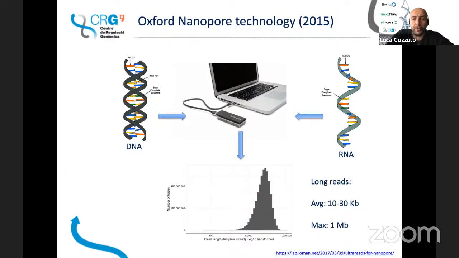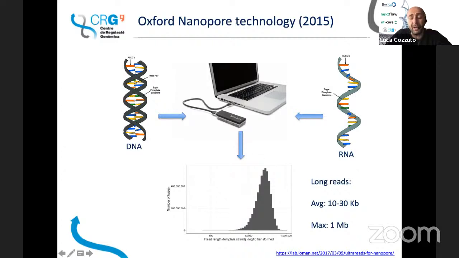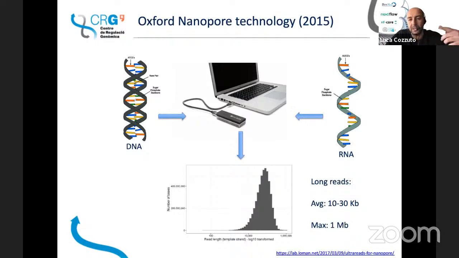Of course, you don't get the same amount of data as from Illumina — you need a large amount of RNA. But if you have enough material, you discover new things. The biggest difference with short-read sequencing is that you can have up to megabases sequenced in one long read. For genome assembly, that's quite important, but for transcripts it means you can resolve the whole transcript without any reconstruction, because you get all of it.